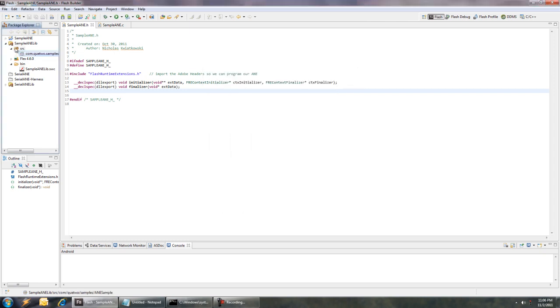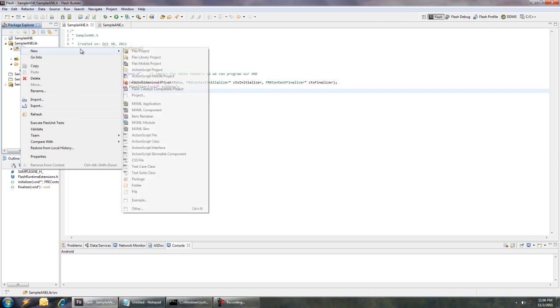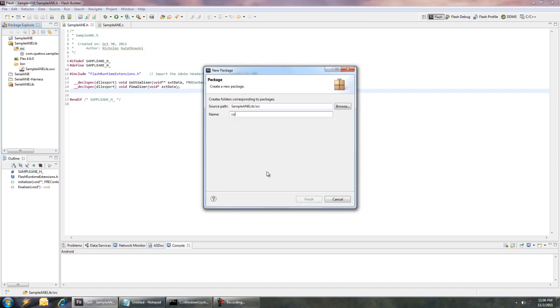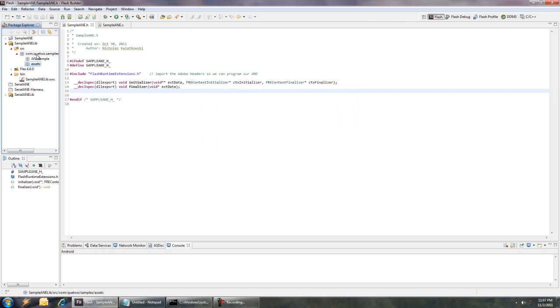I'm also going to create a second one here that is going to be com.q2.samples.assets. So I should now have an ANE folder, an ANE samples folder, and an assets folder.